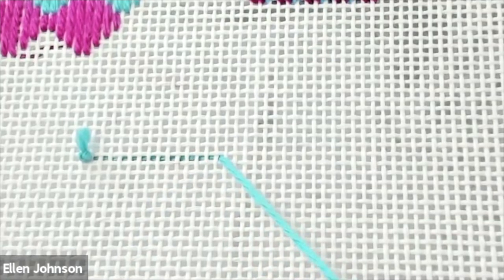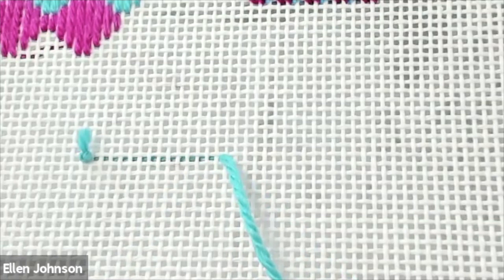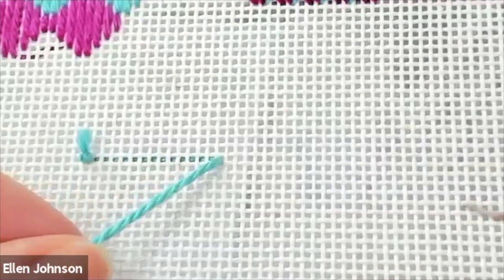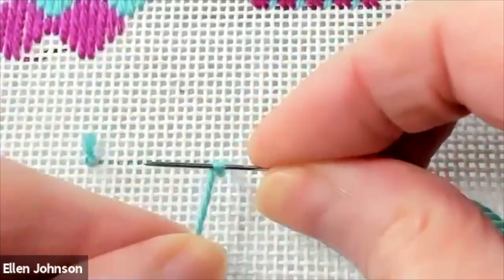I have my canvas, my doodle canvas. This is a 13 mesh canvas, and I'm working with silk and ivory thread. I'm using blue because I think it'll be easier for you to see just exactly what I'm doing. Of course, if I were doing this for a beard, I would use white or natural. So I have my needle and thread to the front, and I'm going to do one wrap around the needle, just like that.